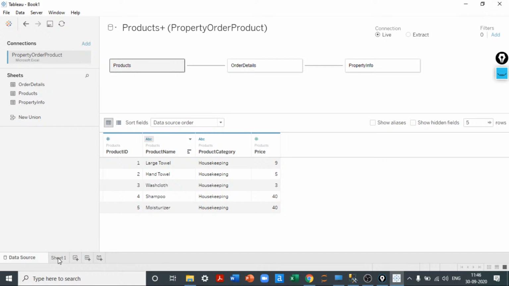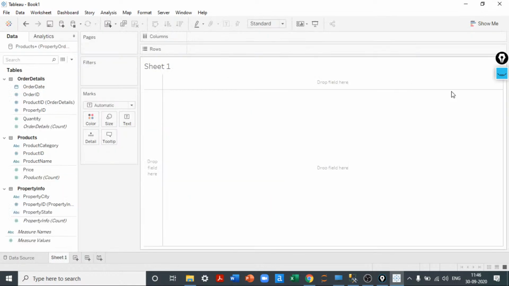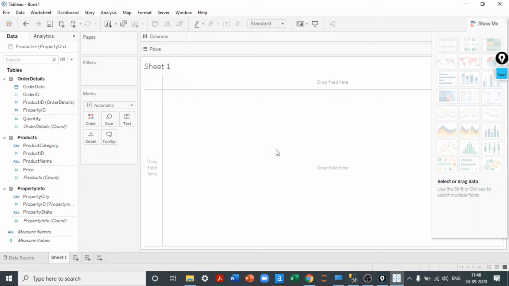I'll show you a simple visualization. I'll not explain how it is done, but I'll show you a visualization just to help you understand how the data is read, how the data is grouped together, and how a visualization is created out of it. We are going to see joins separately. We are going to see different types of calculations, different types of charts, and every other thing in separate classes. However, in this class, I'll explain, once we connect to it, how easy it is to create a visualization.